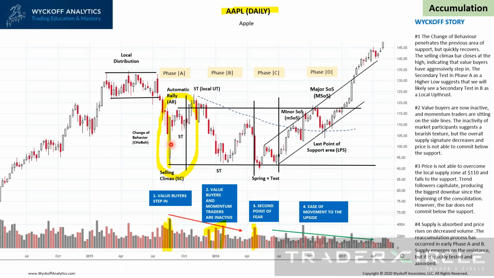So please look at this chart. This is a daily chart of Apple. By definition, when a market shows good condition of liquidity, lower prices tend to attract more and more market participants. So look at this beautiful automatic rally. A giant bar that tells us that there's a lot of institutional demand for this asset. Value buyers had their bid in the $90 area. When price falls into that area, we see a quick and violent bounce.